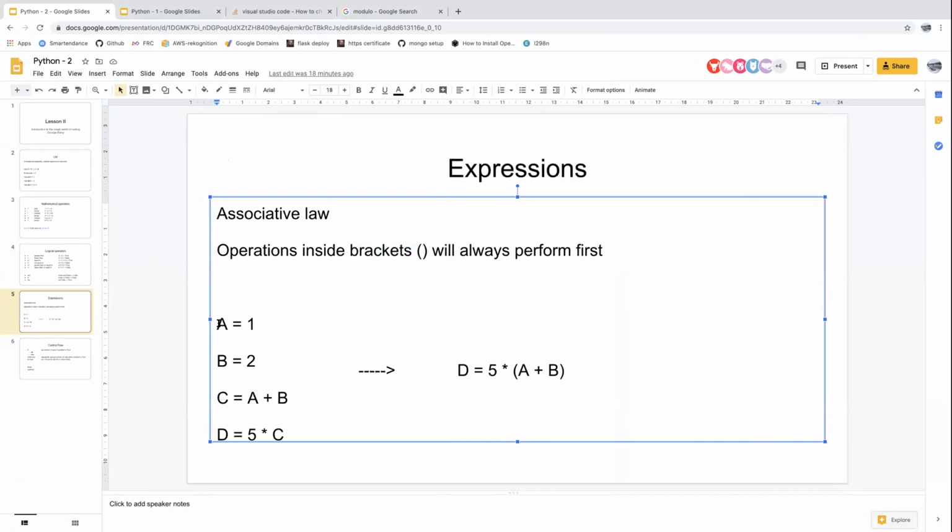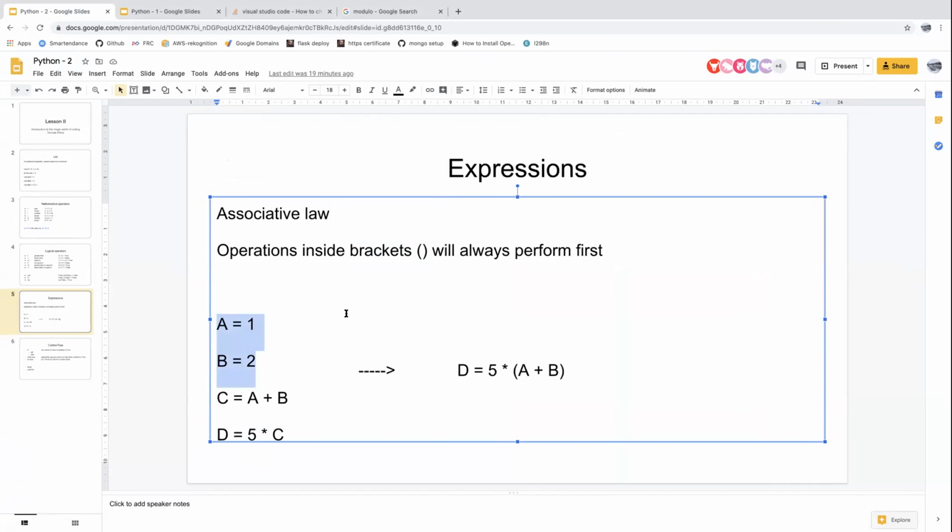Let's say I have a variable A that is 1, B that is 2, and I want to have a value that is 5 times their sum.